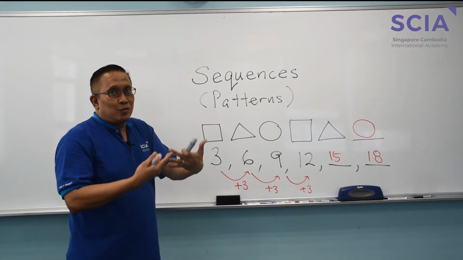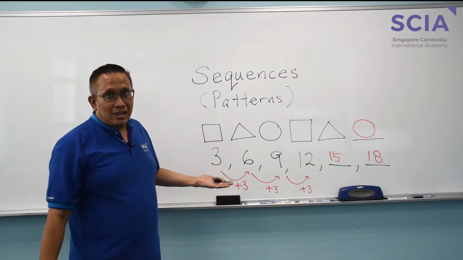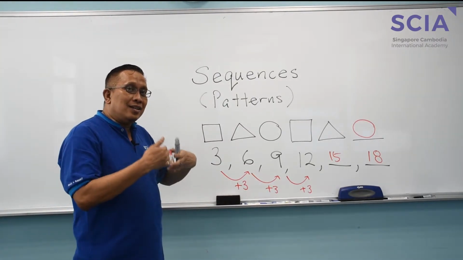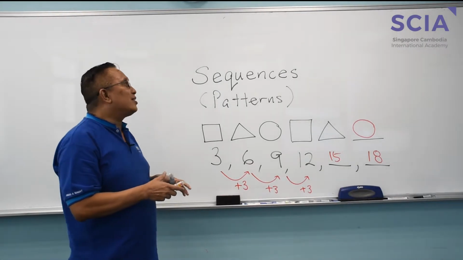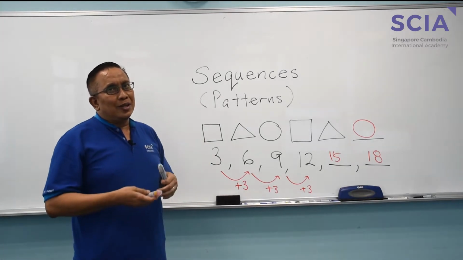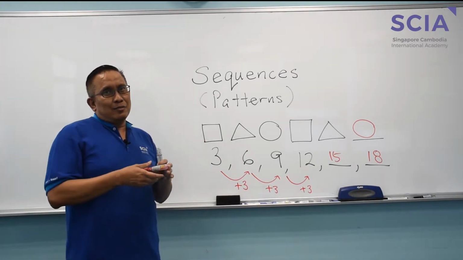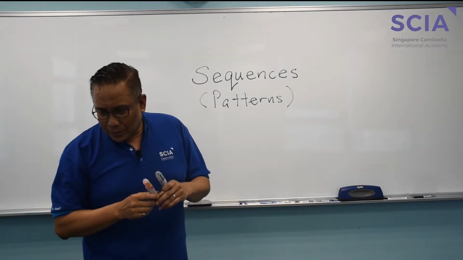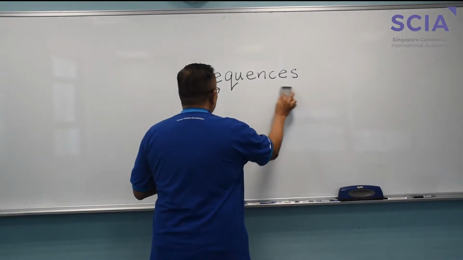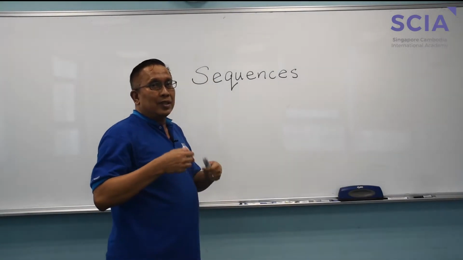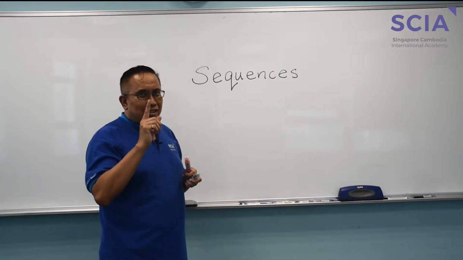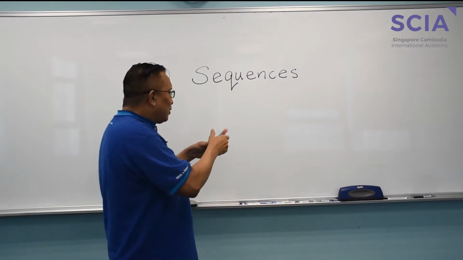So you've done this in grade 1 and 2, possibly in kindergarten, and you've seen this also in your grade 7 and grade 8. In grade 9, we revisit this topic of patterns, of sequences, but perhaps we dig deeper. We go deeper into it by finding other things in terms of sequences and patterns. So we'll start with, if you recall the probability question that I gave you, in the last chapter we did probability, we did tossing of coins, and there was one question that I asked you about this which I did not tell you. So now let's go back again.